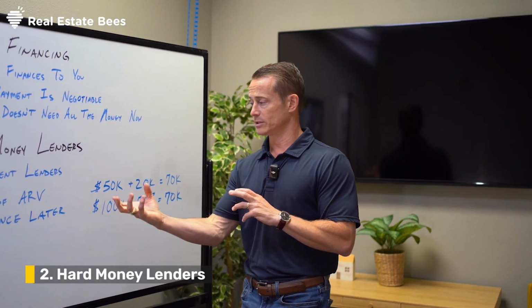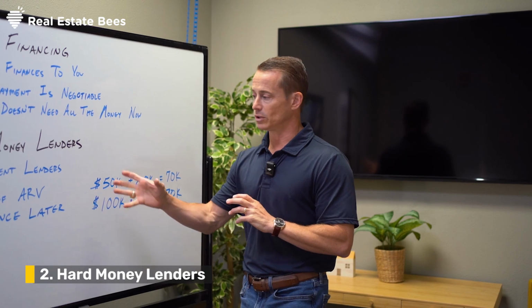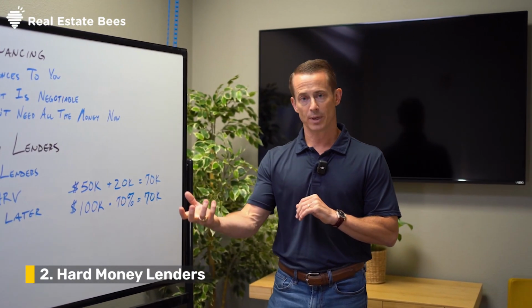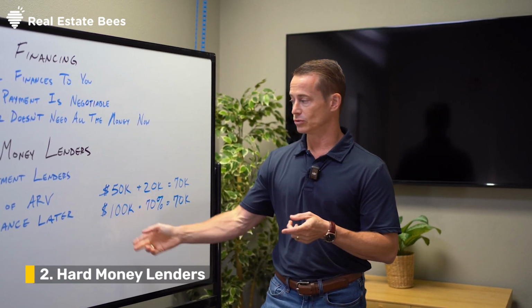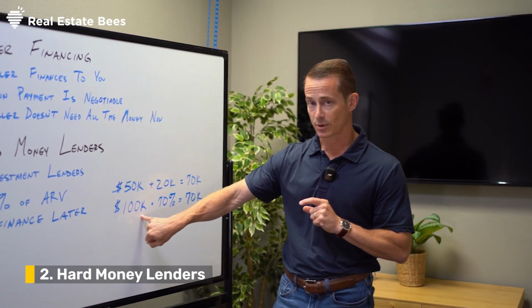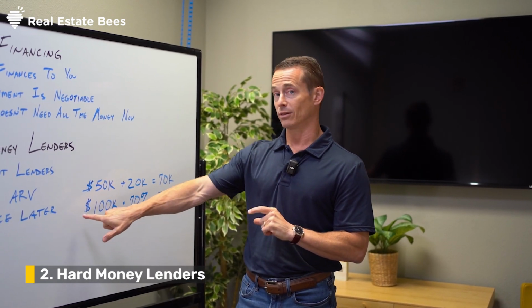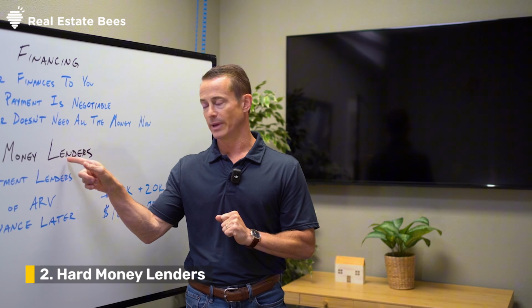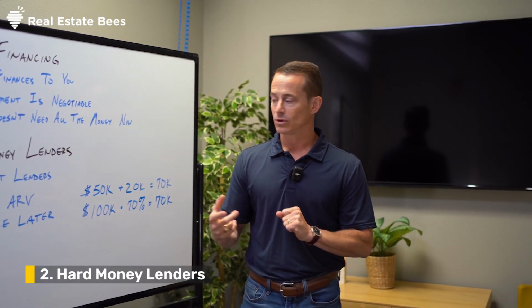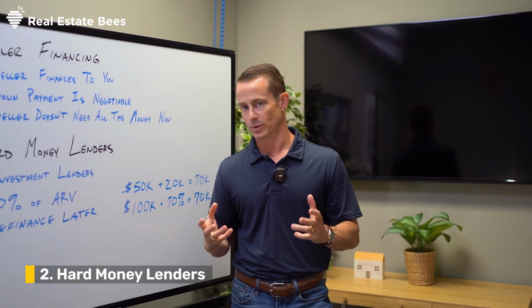Now, since this is a rental property, you're probably looking to keep it long term. These are not typically long term loans. So you would use this money to purchase the property and to do the repairs. You could go ahead and look to get it rented, but all of them have relationships with long term rental lenders. And what you can then do is go to the long term rental lender and say, hey, I've got this property. It's worth $100,000. They'll do an appraisal and they'll say, great job. We'll loan you on a long-term loan 70% of the appraised value, which gives you your $70,000 again. You'll use that to pay back this first loan in your refinance. And now you've got a long-term loan for $70,000 in this case, where you didn't have to bring 20% down.